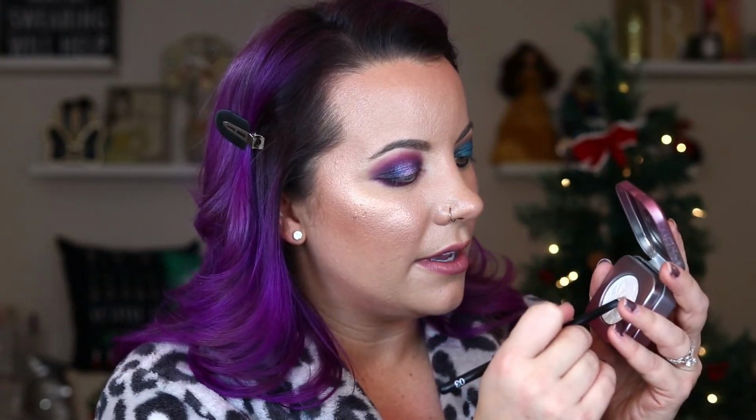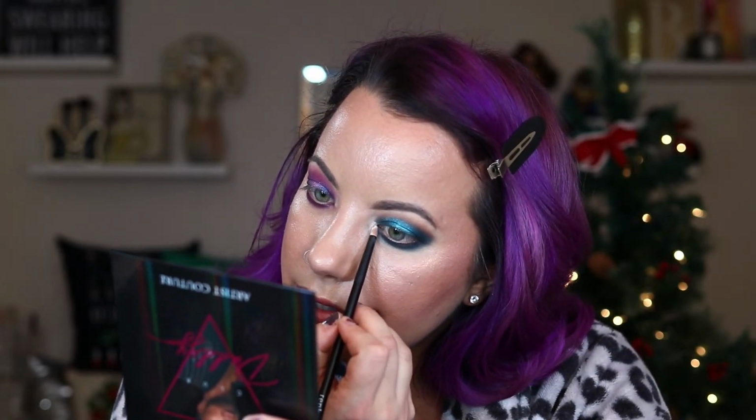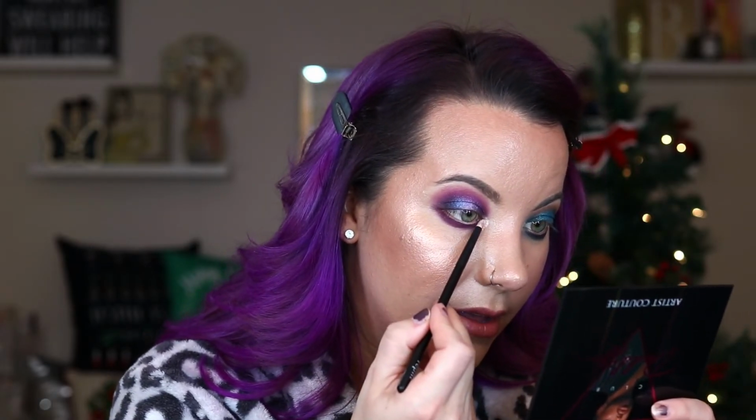Let me take that Space Age... why can I not say that? Prophecy highlighter. This is from Kaleidos. This is the highlighter on my face. I want to put this on my inner corner, just to give it a different type of look. This highlighter is so cool, by the way. I can't wait to do a dedicated video on Kaleidos again, because I did one on the Lunar Lavender and the Shishimi City palette. Oh shit, that just got way further down here.